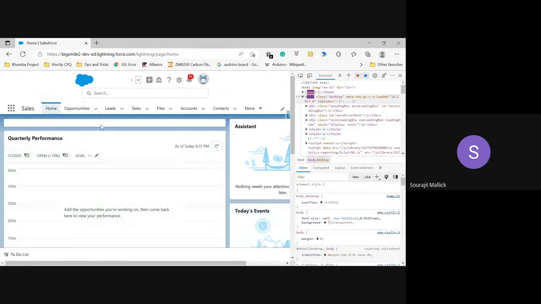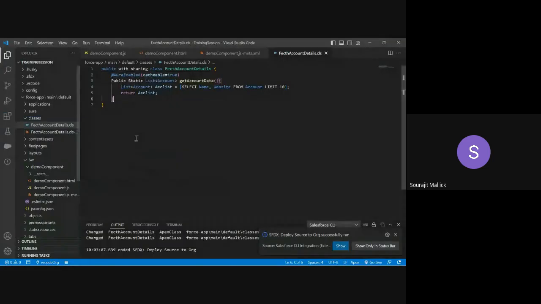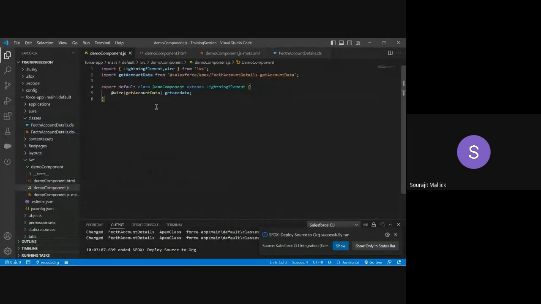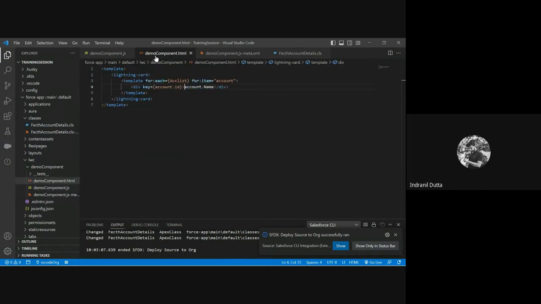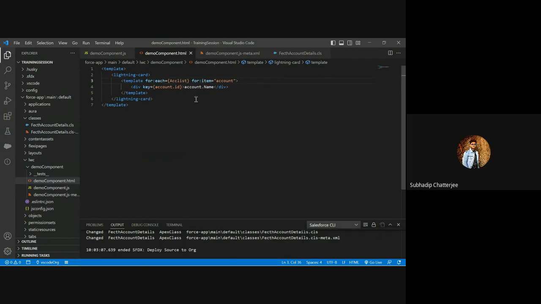It's still not coming. Can you tell me why? I have put it deliberately here to show you why it's not coming. The property is not bound. Anyone else apart from Indranil and Subodh? If you have any question, ask me, please.